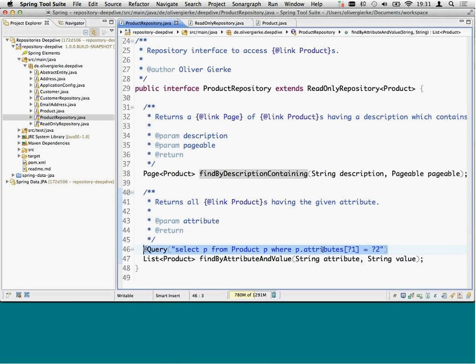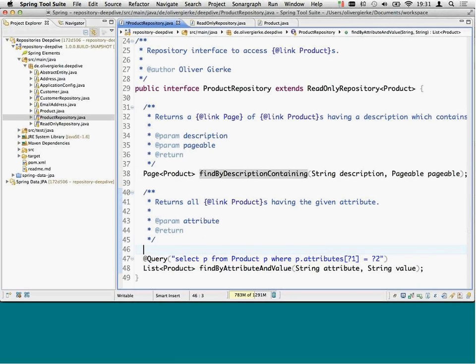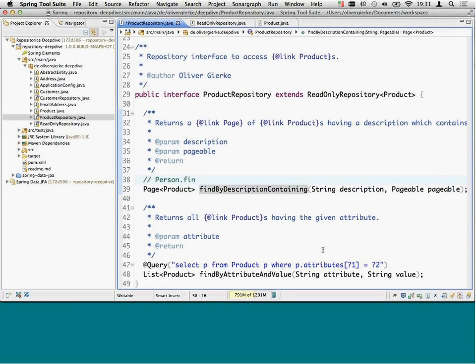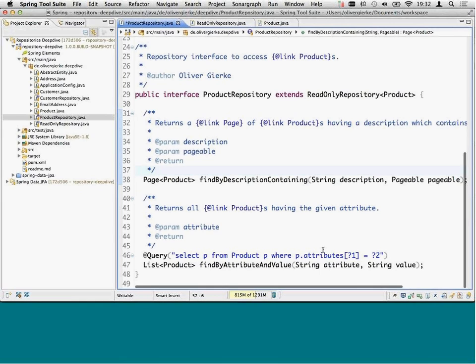For JPA, we also support the execution of named queries. So as soon as you have a query for, let me take the one above here, that's called person.findByDescriptionContaining, and if a named query is present that follows that naming convention, it will be used automatically, right? So you can externalize those if you need to.